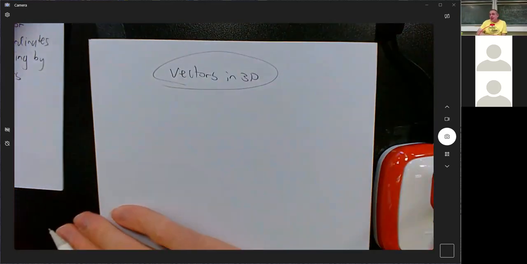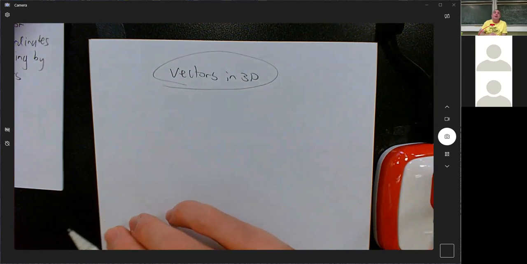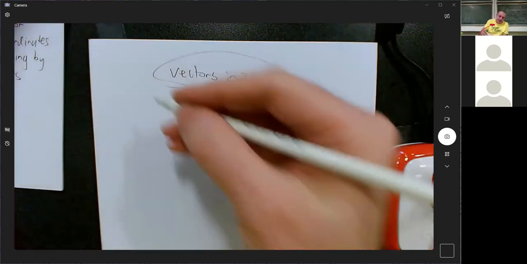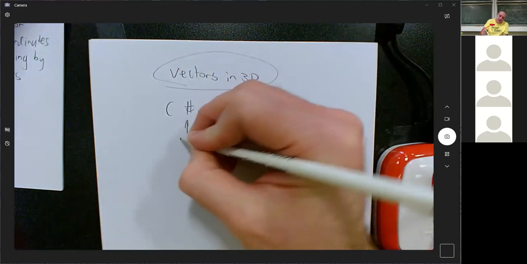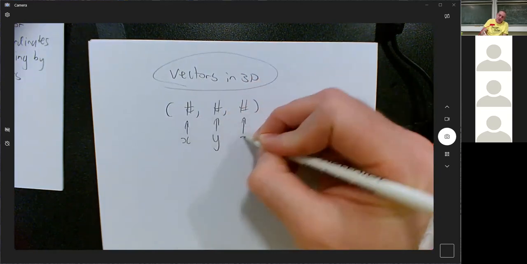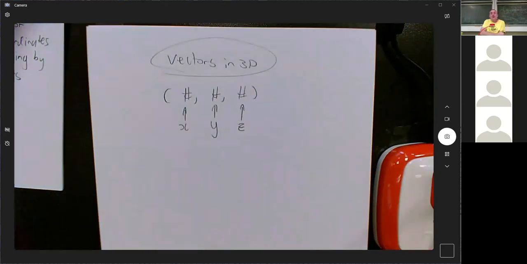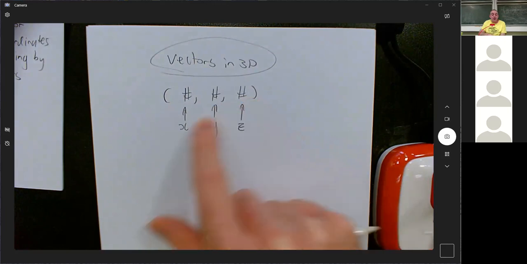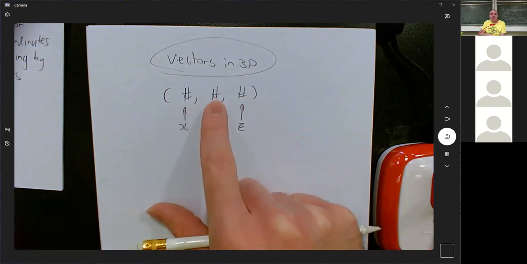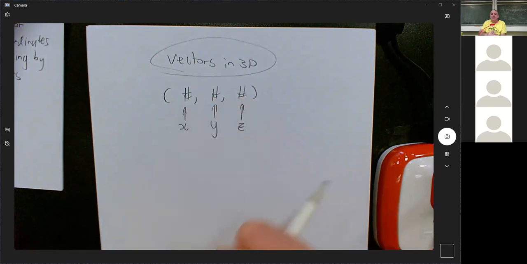Okay, vectors in 3D have 3 coordinates, or components, depending on what your thinking is. And this is called the x coordinate, and this is called the y coordinate, and this is called the z coordinate. And this is telling you a location in space or a journey in space. So it's either the location that lines up with this number on the x-axis and this number on the y-axis and this number on the z-axis, or it is a journey that's this far in the x direction and this far in the y direction and this far in the z direction. Either one of those is okay. And lines are made in the same way as they are in 2D.